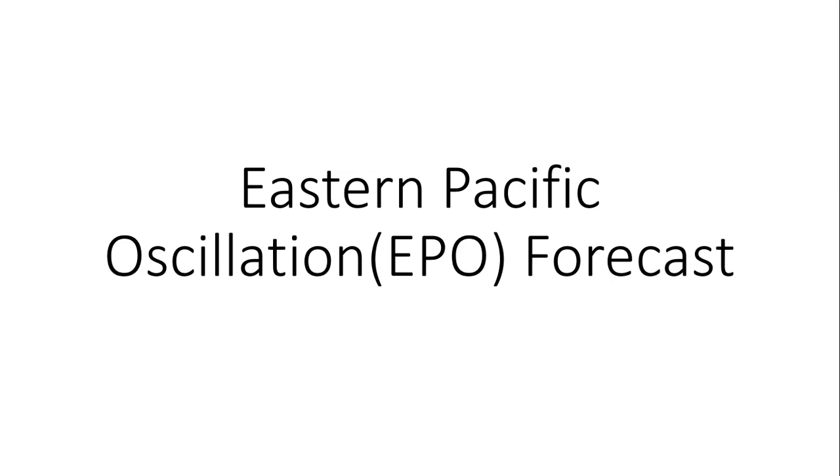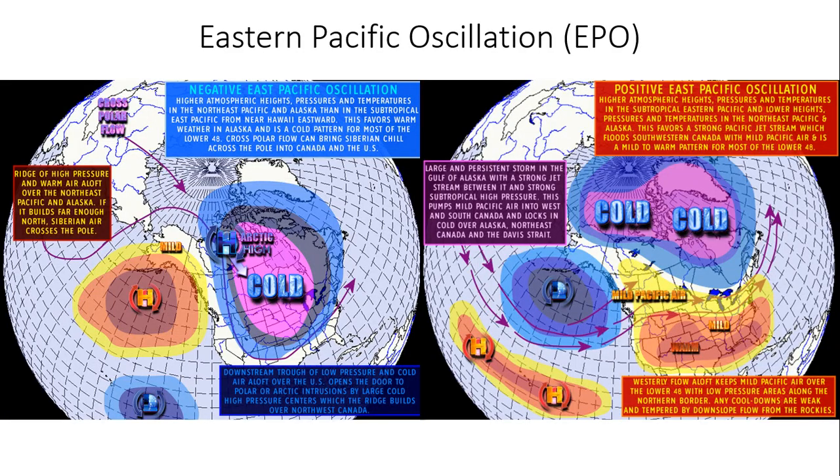Now on to the Eastern Pacific Oscillation forecast, EPO. Now EPO is a big player for us, and the reason is because the weather generally moves from west to east in the mid-latitudes where we live here in the United States. So between 30 and 60 degrees latitude, you get more of a westerly wind regime. And with that, you have to pay attention to what's known as upstream locations, such as the Pacific Ocean. With the EPO, the graphic on the left shows a negative EPO, and the graphic on the right shows the pressure patterns for a positive EPO.